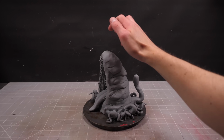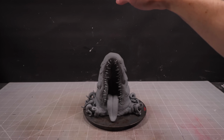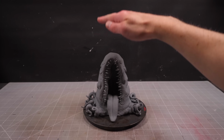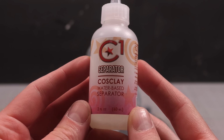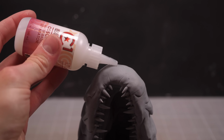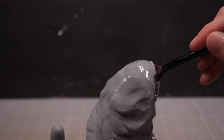Now, one thing that I've noted is that I've made this torso far too tall for what I plan to do with Gorefield, so I need a way to make his upper half removable. So enter this water-based separator. This stuff creates a barrier between baked and unbaked clay, which will allow me to make my upper half without worrying about the two parts sticking together.